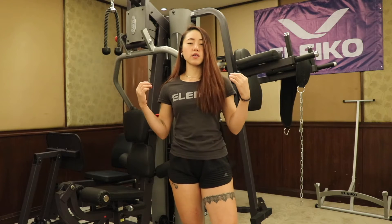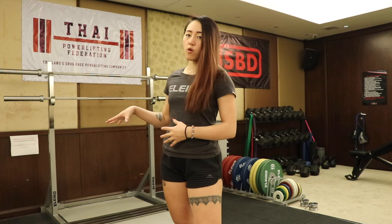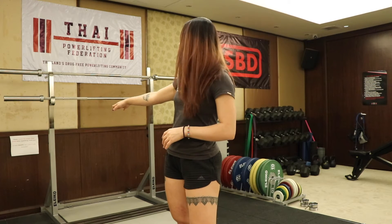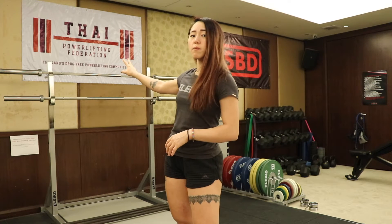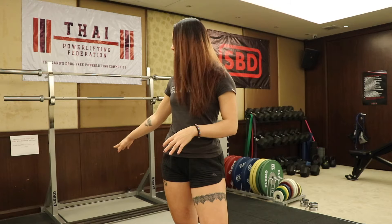This right here is a cable machine for accessory work. At the center of the room we have another platform — a weightlifting platform — with a squat rack and barbells: a 20kg and a 15kg at the back. We also have three extra barbells to use in case all the platforms are packed.